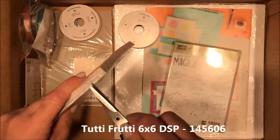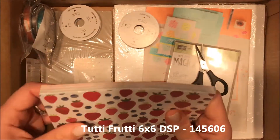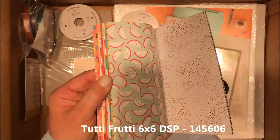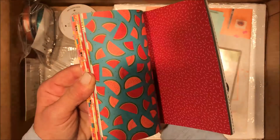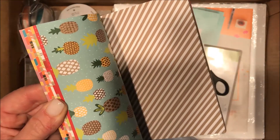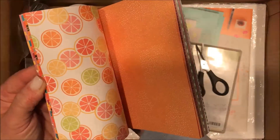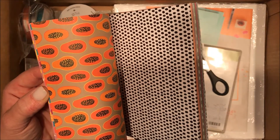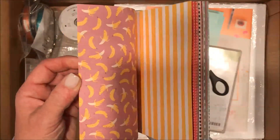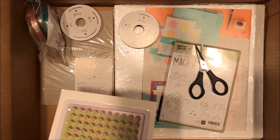This is the fruit paper — now you understand why I had to have that fruit set! How cute for summer little baskets. I'll make a little basket video for you. The backsides are great on these too — you'll be able to get a lot of different patterns. It's got papaya — I should tell you a funny papaya story, but I'll save it for when I make something with a papaya card.